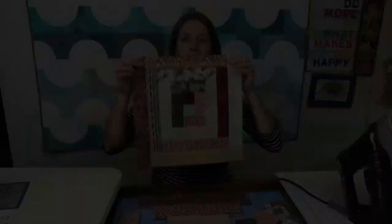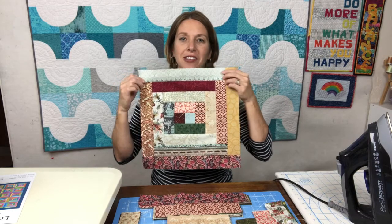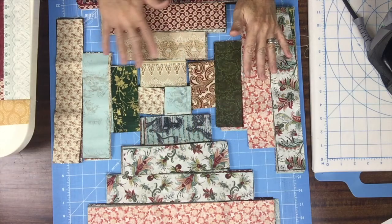I have with me a quick kit from Sit and Sew Fabrics to make a log cabin quilt. Here's a look at one of the blocks. It's made using 17 pieces starting with a square in the center, and what makes these kits so great is that all of the pieces are cut for you. So with 17 different pieces times 20 blocks, that's 340 pieces that you don't have to cut before you can start sewing these blocks together. You can imagine how much time that saves — it's really fantastic.